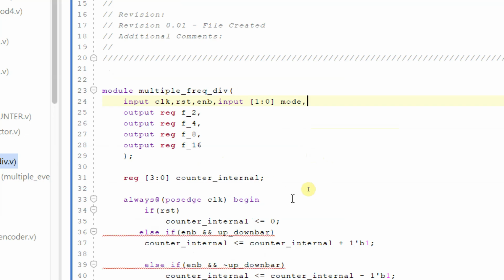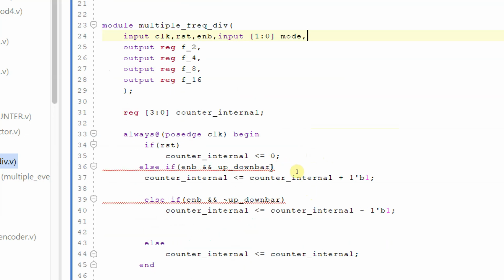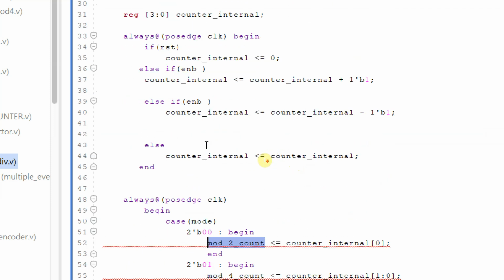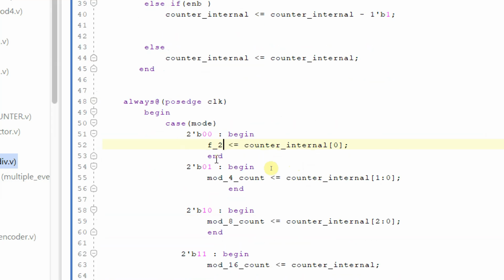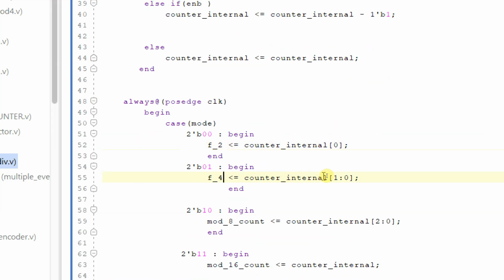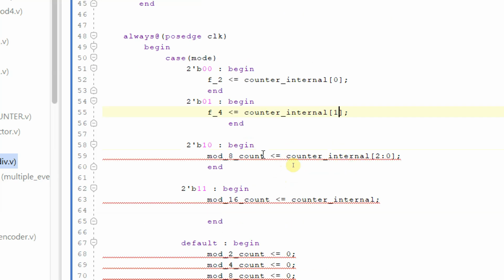And counter underscore internal. I will remove this down bar, we don't need this. Here instead of mod count, I'm going to write f by 2, and here I'm going to write f by 4, and I will take only index position 1, and here I'm going to consider f by 8.